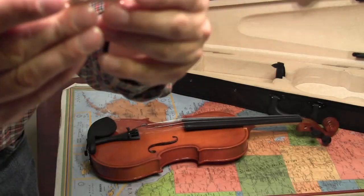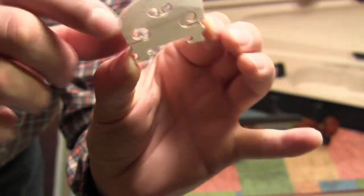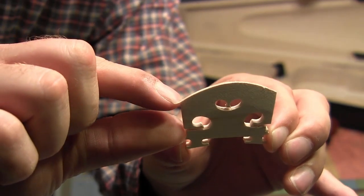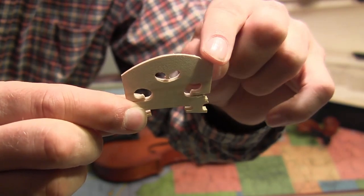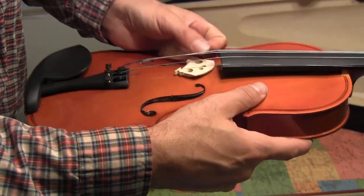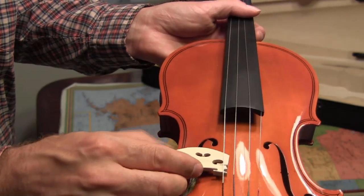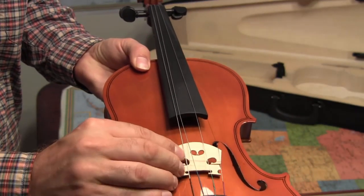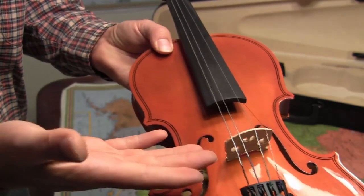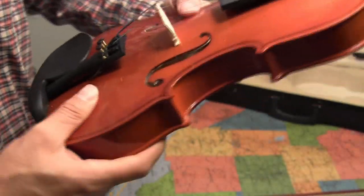It's a cute little thing. Now you see it's not symmetrical — if I hold it up there, you can see that this side, if you just look at the dimensions from here to there, this side is shorter than the dimensions here on the other side. This is the high side, and it's where the G string will go. So I'm going to turn this so that when I put it — I'm going to lay it down there under the strings just like that — and I want to turn it so that the high side, the long side, is going to be under the G string or the largest string. And then I'm just going to set it there and turn it upright, just like this. And there it is — my bridge is standing up. There are still some adjustments that I need to make.